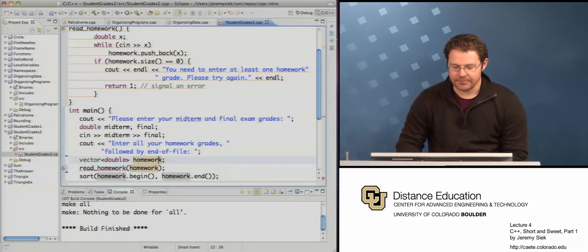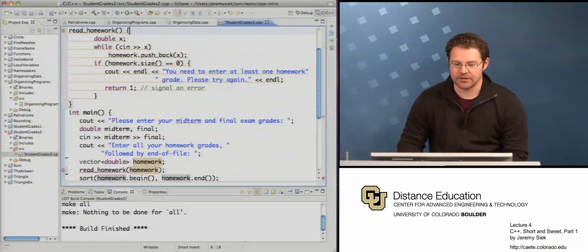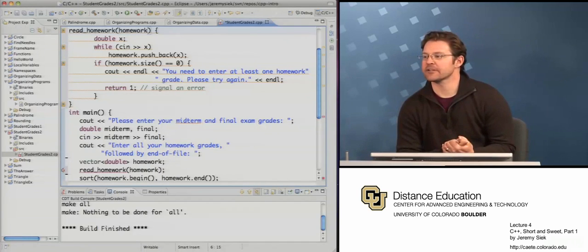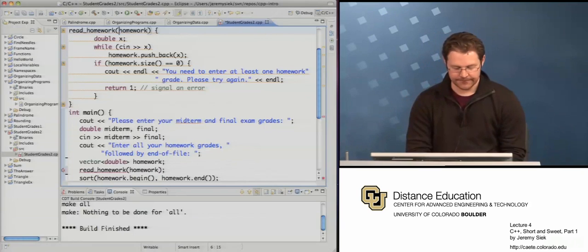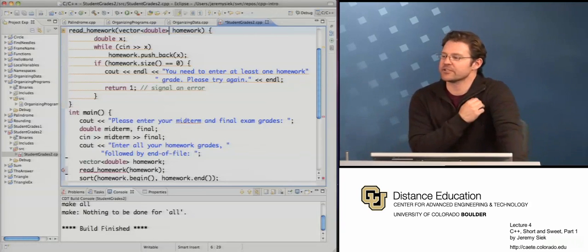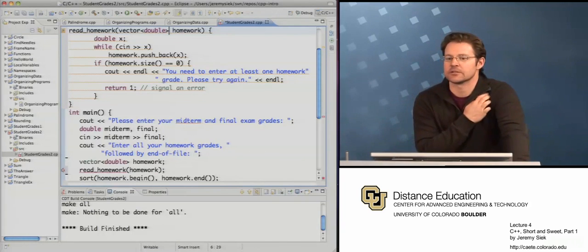Now there are lots of different ways of passing things in as parameters. Well, there are at least three. We can pass by value, which means doing a copy. We can pass by reference, or we can pass by const reference. Of course, we need the type of it in here. But which of those three things should we do in this case?